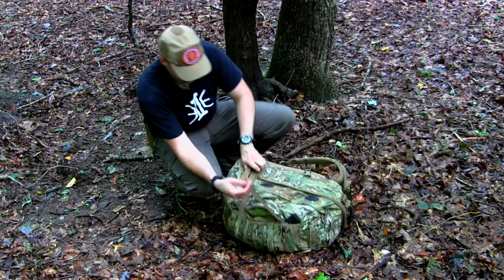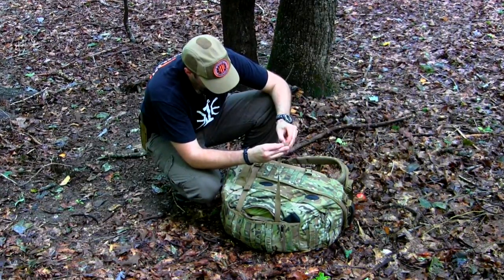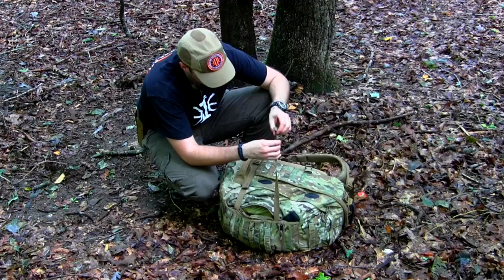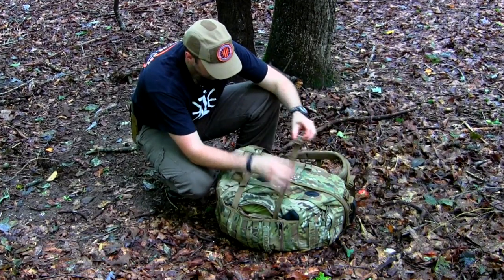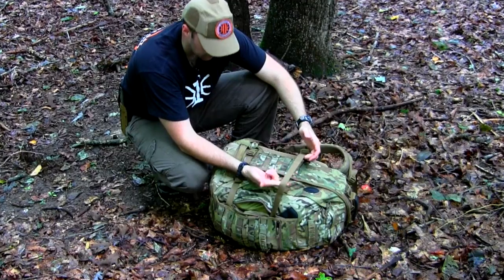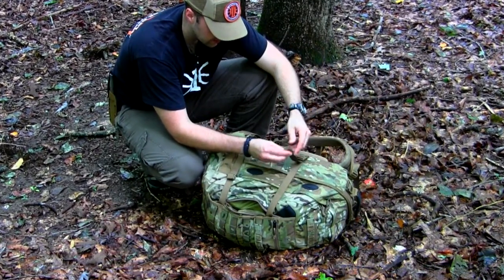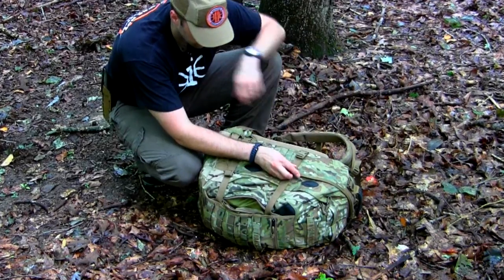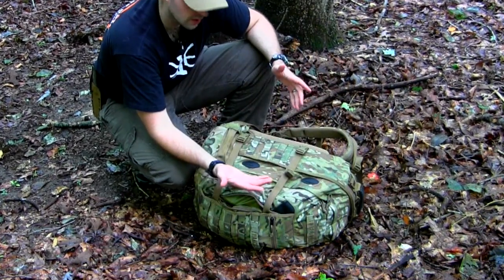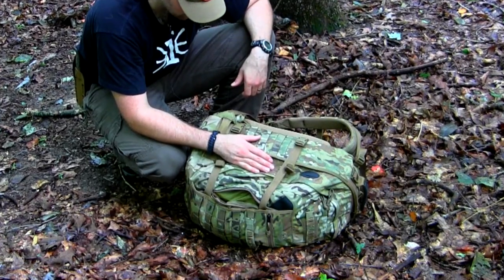We do have some decent sized compression straps on the sides though. But again, same flaw I saw with the last Tasmanian Tiger bag, they're not giving you that much extra material, as you guys can see. I mean, they could throw 10 extra inches of strap in here, no problem, and you have these nice tie-down areas to compress it. But if I have something that's pretty big volume, like a bedroll or a sleeping bag that I want to throw on the side of my bag, that would be the best course of action for me.